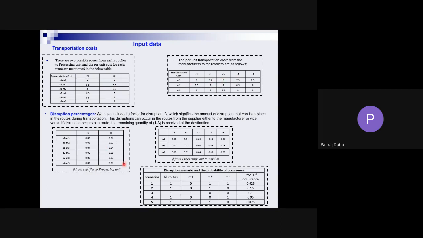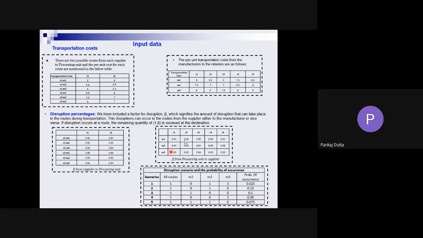But the problem is here, in these 2 tables. Here you can see the disruption on an average 2% to 5%. You can see 5% disruption every day. Can you imagine this? That means if you send 100 liters from the farmhouse to the manufacturing plant, 5% is wasted every day. Can you imagine that? So they are losing the opportunity of cost or profit and revenue. So they want to focus on this.